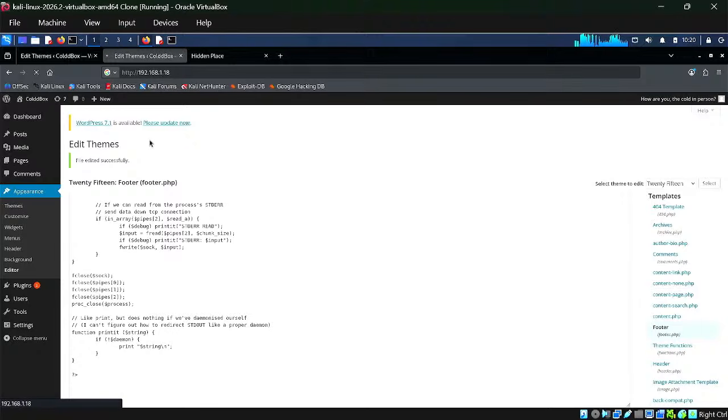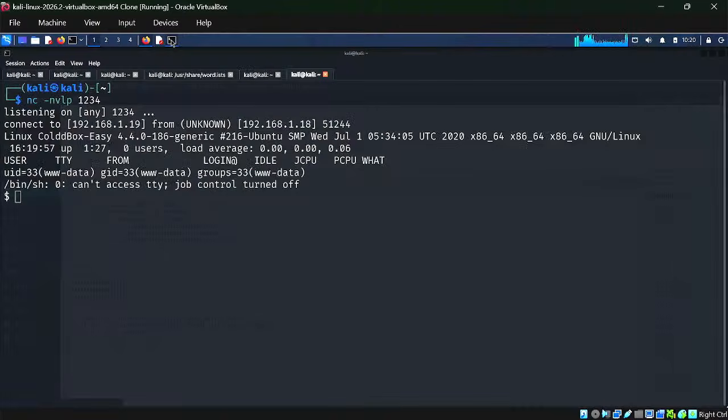Because trying to sign back into this particular instance of this page has given us a reverse shell. Why has it given us a reverse shell? Because we put the reverse shell at the footer of the page, the ending part of the page. Now let's go back to our terminal and see what we get. What do we have here? A dollar sign. This dollar sign shows us that we are now using the shell aspects of our system. We are in the system.